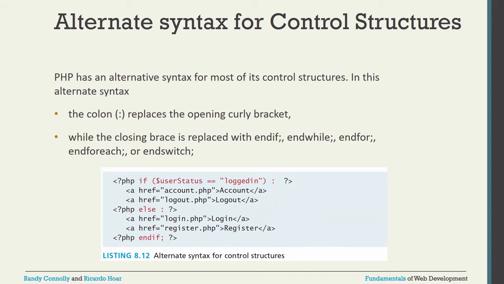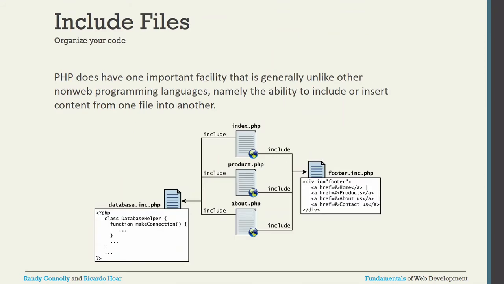One thing is different: for some control statements in PHP, an alternative syntax is also there. For example, if. You see here, in place of the curly bracket you can put a colon. All statements are the same, only the syntax is different. You don't need the opening and closing braces; you can use the colon only, and then again else colon, and in the last one again no bracket, and there we have to write endif. So this is the alternative syntax for control structures in PHP.